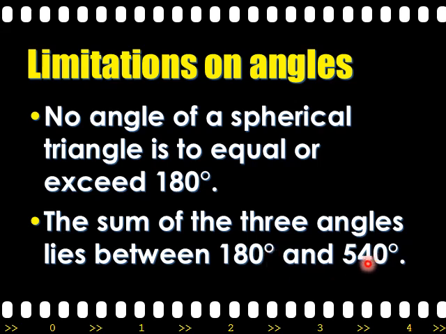Okay, so, di ba sa plane triangle, kapag in-add mo yung three angles, equivalent yun sa 180. Pero sa spherical triangles, it's less than 540. Bakit lies between 180 and 540? Kasi nga, di ba, yung maximum limit natin sa bawat isang angle is 180. So, you can imagine this. So, 180 times 3 is equal to 540. Kaya ganun yung nakalagay dito sa property na to.